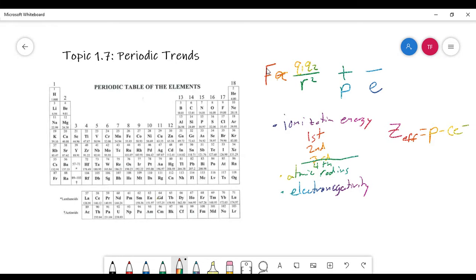Between the third and fourth ionization energy, because once you've removed 3 electrons from aluminum, the fourth electron is from a lower energy level. And so there's less shielding, there's a much higher effective charge, and that fourth electron is going to be very hard to remove from aluminum. So with ionization energy, as you go across a period, the ionization energy increases. Each atom requires more energy because there's a higher effective charge.